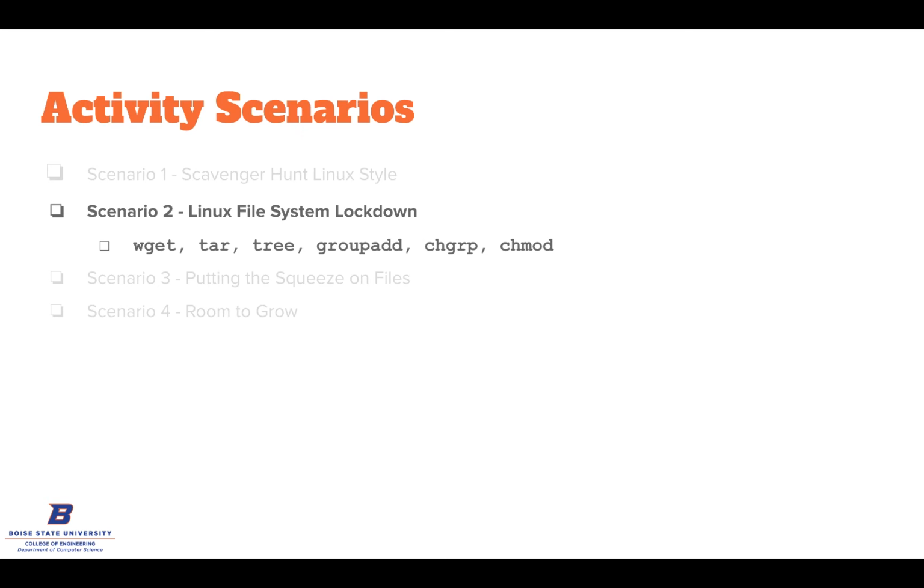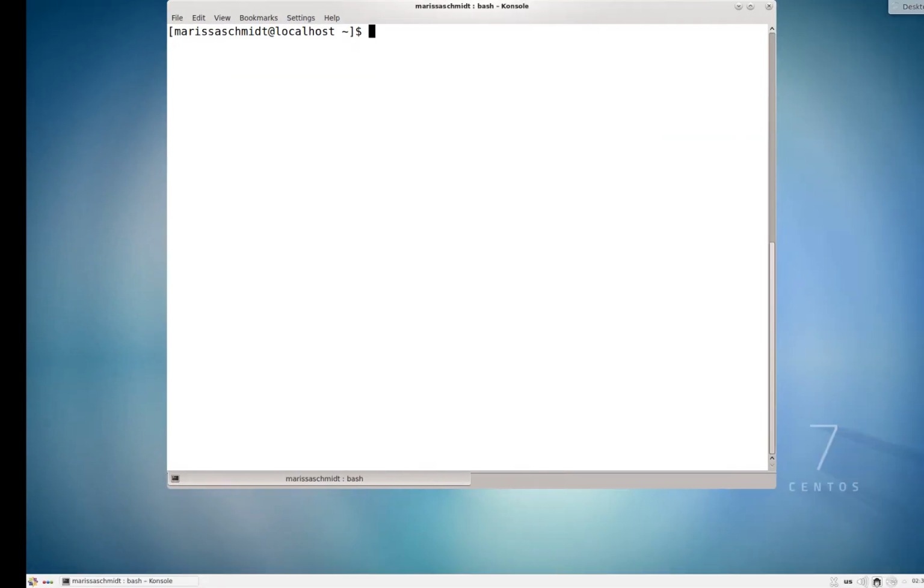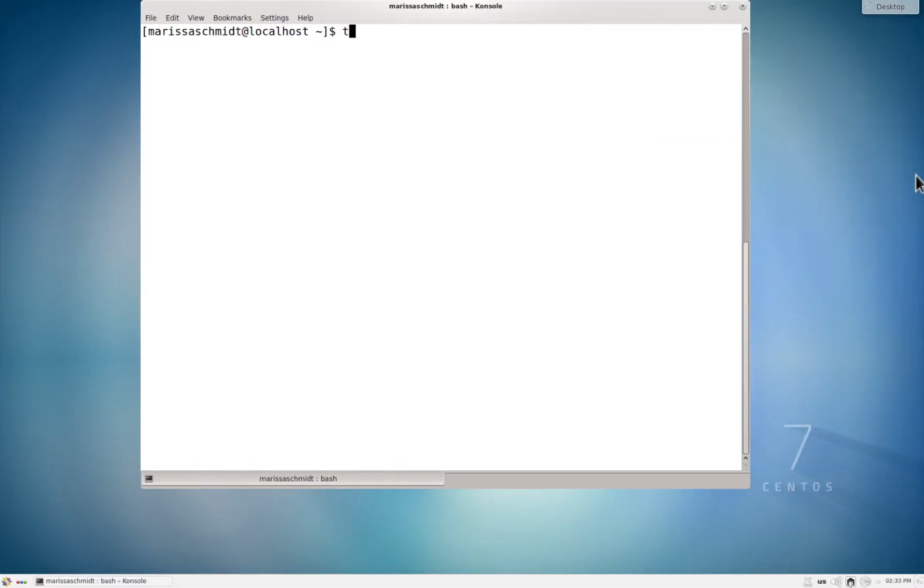Tree is a command that you may have to install. So that's the one I'm going to explore over here in a second. So let's go look at the tree command on my virtual machine. If I type tree, it'll tell me that the command is not found. So what do we use? You did this in Module 1. How do we install a command on our machine?